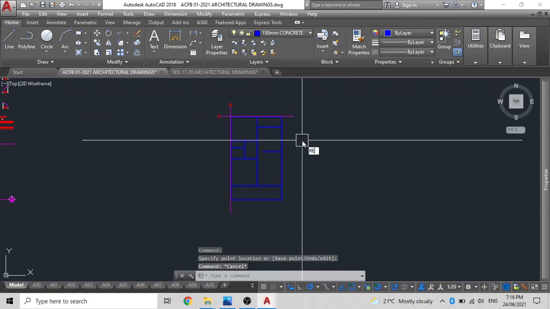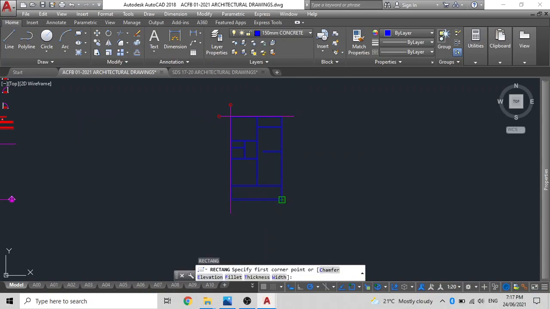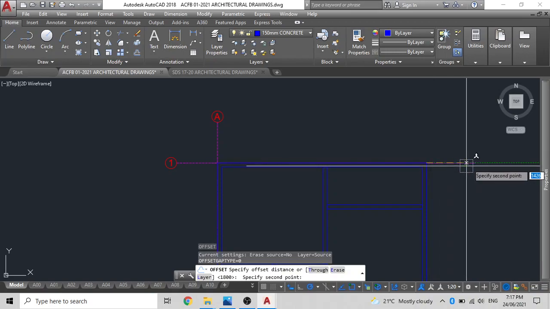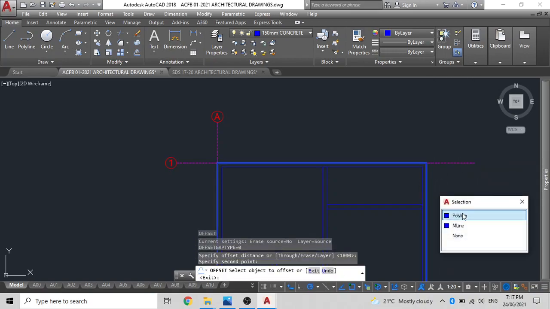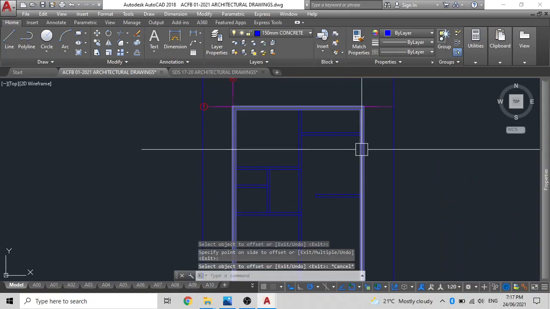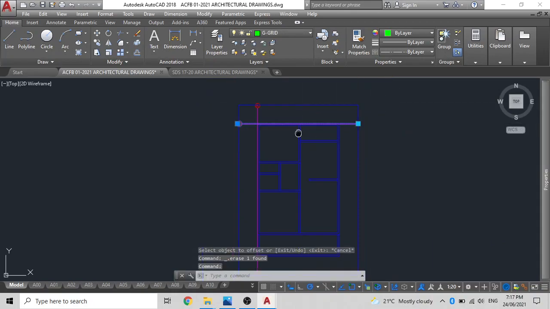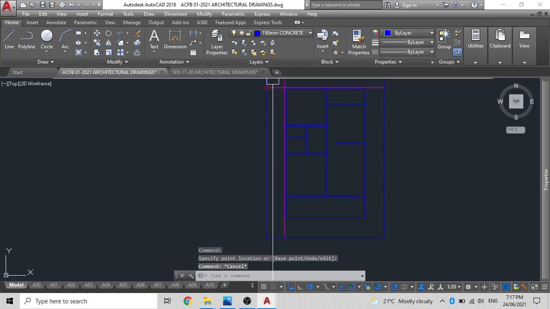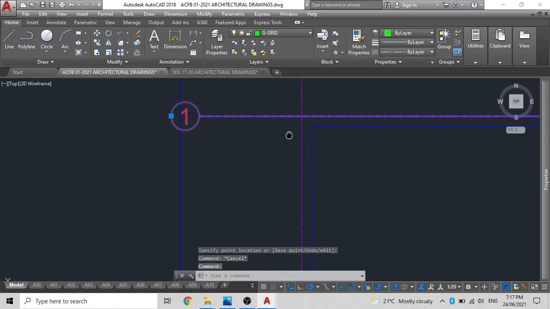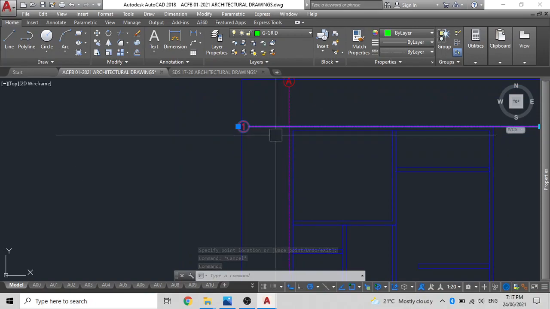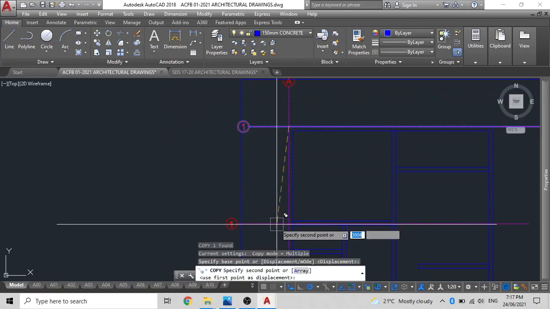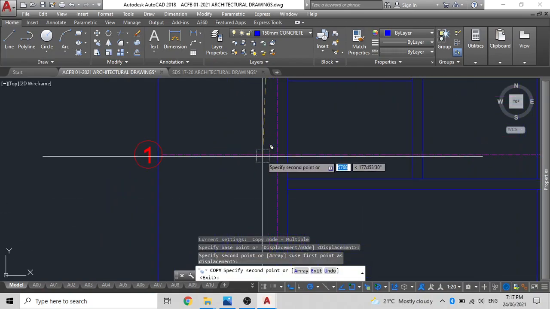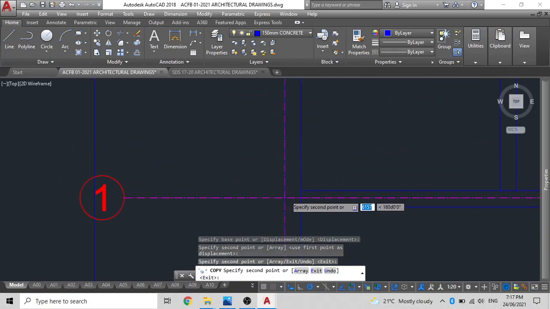Or what you can do if you wish to keep them constant, you can just do a rectangle, REC for rectangle, then offset to a distance which you wish to keep your grid lines trimmed out to, like so. And that is your consistent grid line sizes. Now the grids for the outer edges can be placed on the outside, but for the inner ones they have to be within the wall, in the center of the wall. So we can use the mirror to point command, or we can just simply snap it there accordingly, like so.